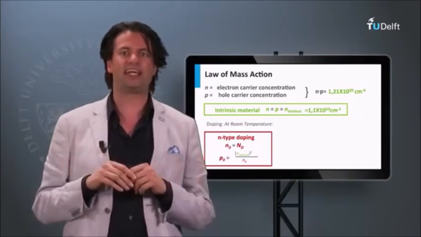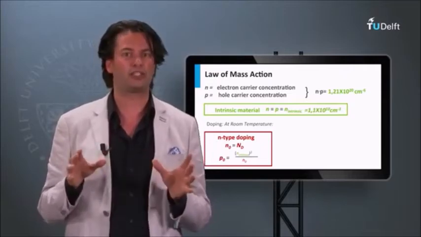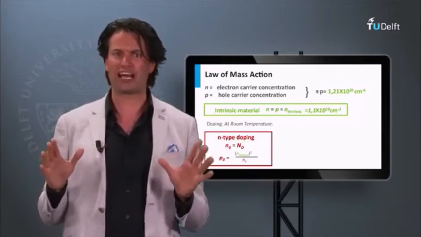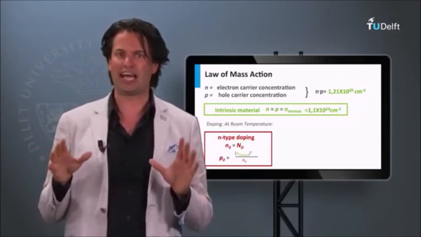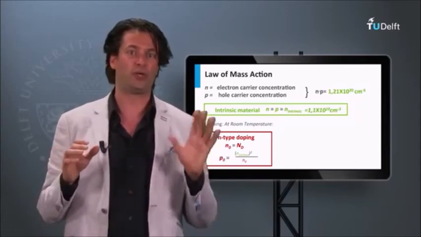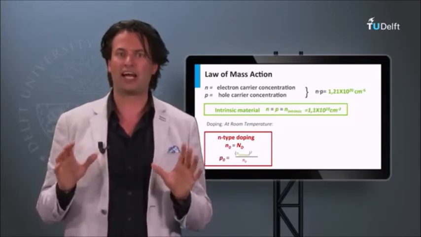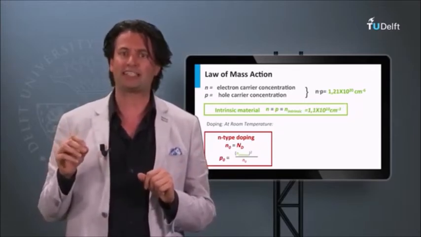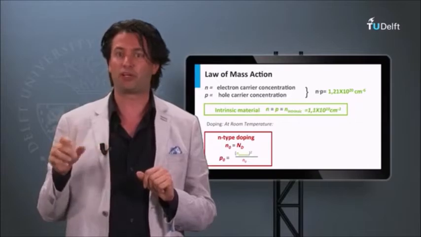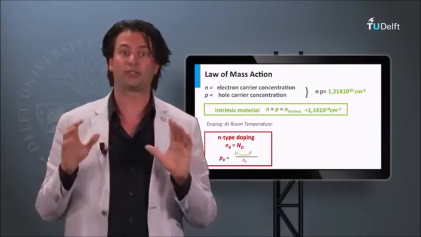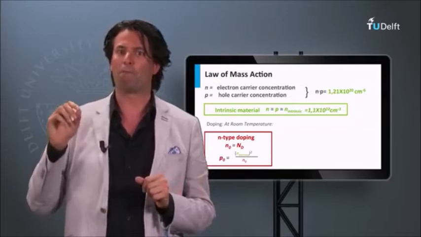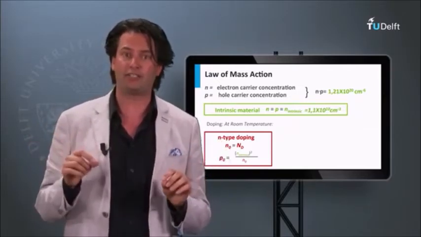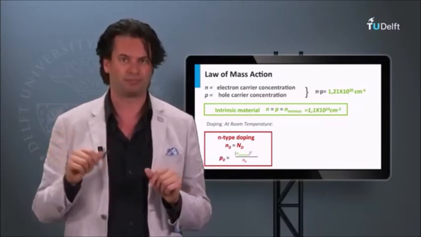Now we consider an N-doped silicon material. We incorporate a density of phosphorus atoms in the lattice, which we call Nd. We assume that all donors give a free electron to the lattice, so the electron density N0 is equal to Nd. Now we can calculate the hole density P0. The law of mass action tells us that at a given temperature, the product of the electron density and the hole density is constant, independent of doping. So P0 is equal to the square of the intrinsic charge carrier density divided by the electron density N0.